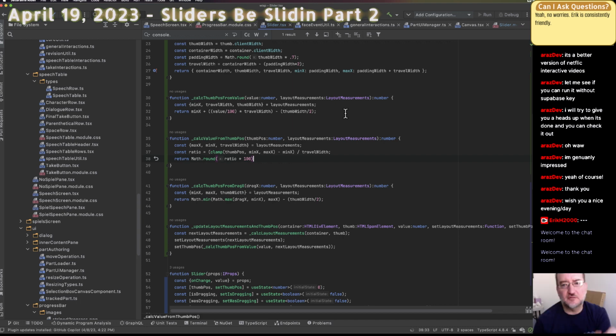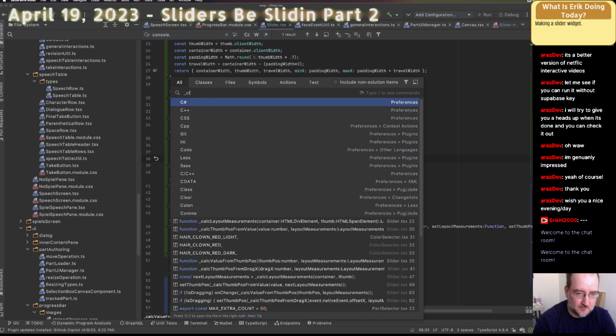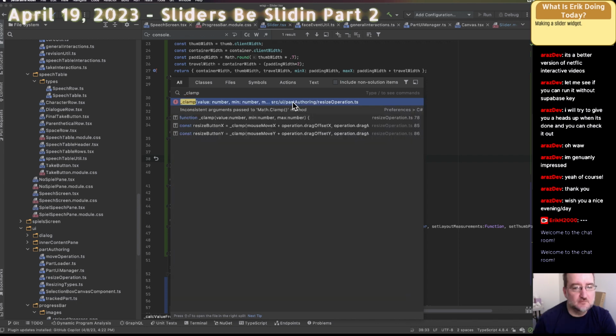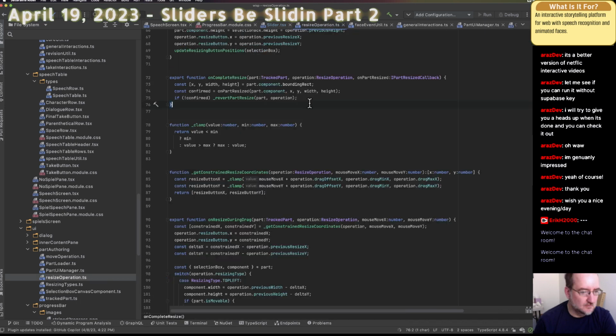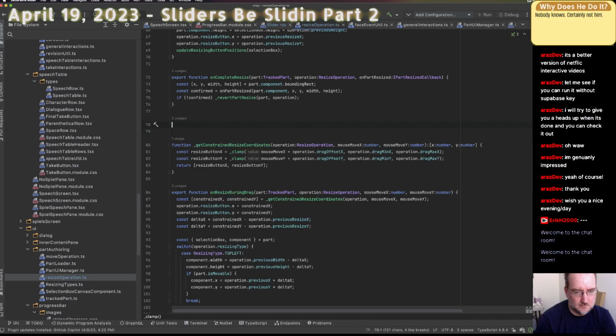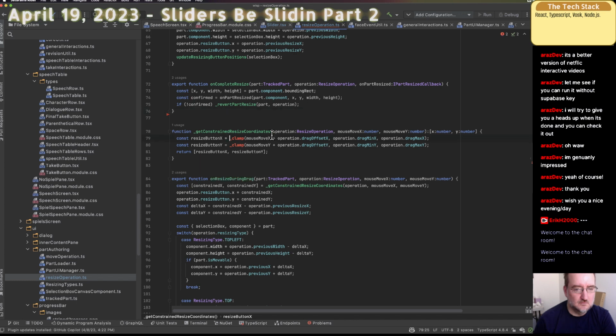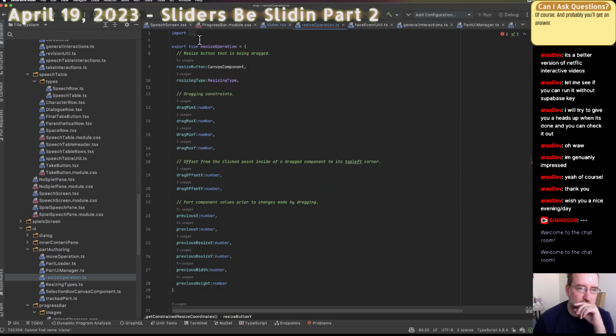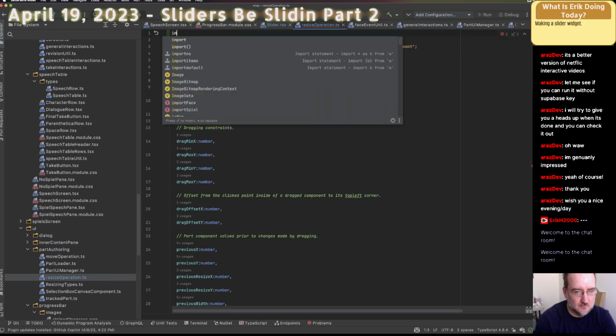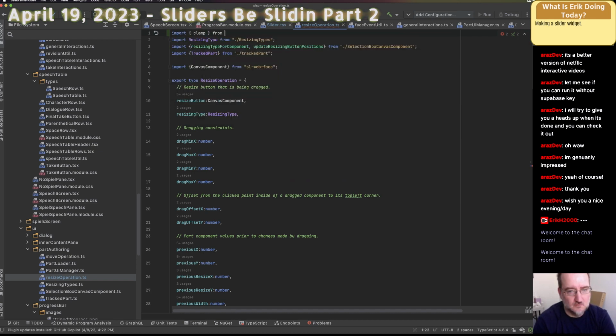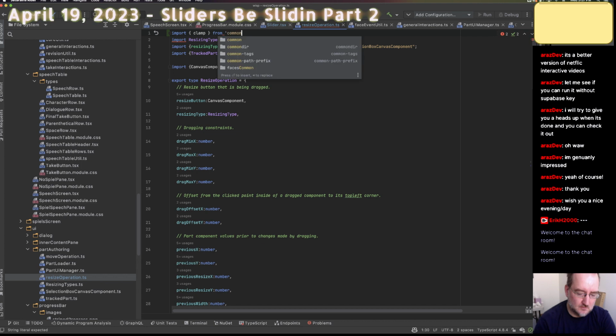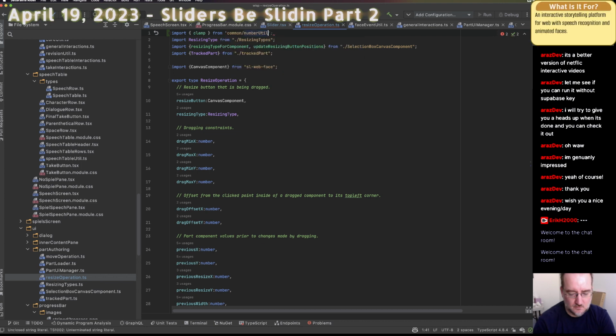Okay, now the other place I had clamp, I want to refactor that. Okay, so I should fix that.